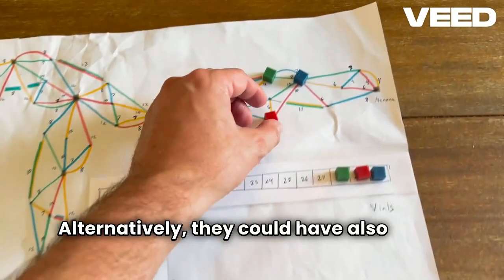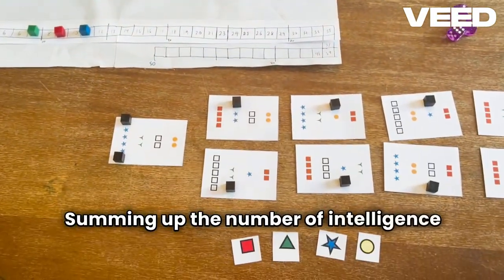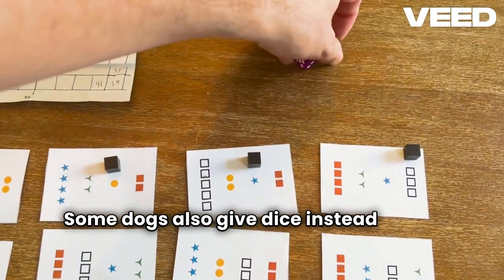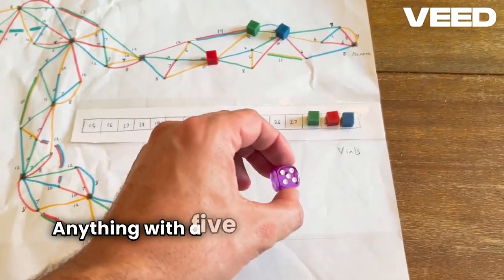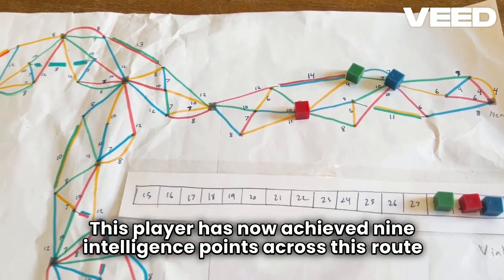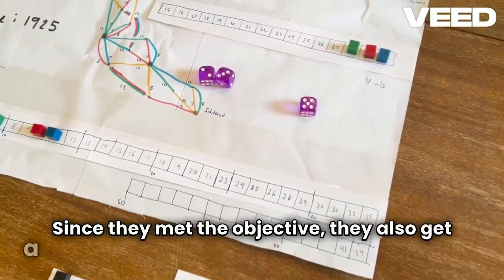Alternatively, they could have taken this blue route with a difficulty of 9. Summing up the number of intelligence skill points they have: 4, 5, 6, 7, 8. Some dogs also give dice instead of just raw skill points. The player would then roll these dice. Anything with a 5 or a 6 also counts as a success. This player has now achieved 9 intelligence points across this route and completes it in only 1 hour. Since they met the objective, they also get a bonus token that they can use later.